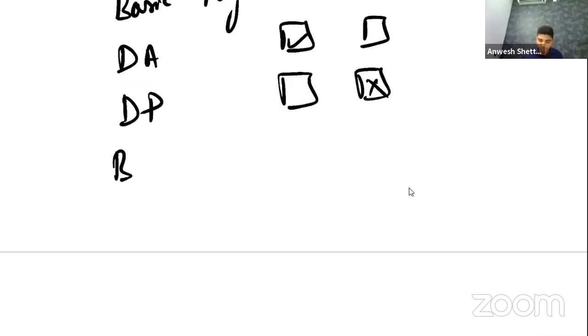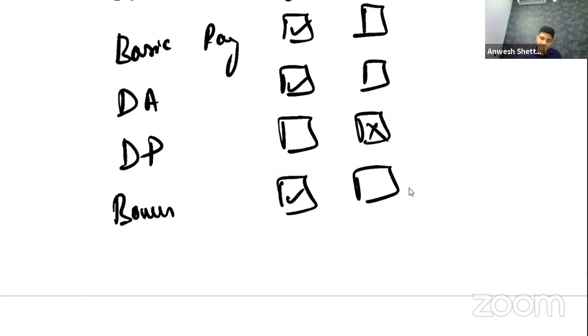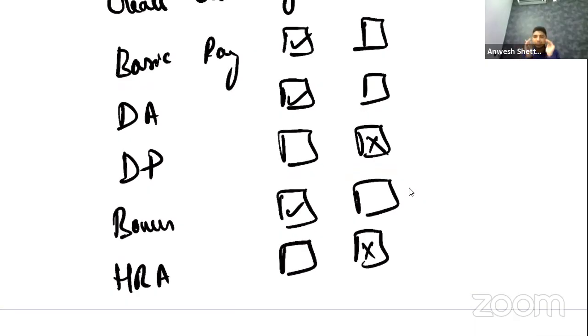Then they will say, do you pay bonus to your employees? I will say yes, I pay bonus to my employees every month, a portion of the bonus. Then they will say, do you pay HRA? I will say no, I don't pay HRA. So what am I going to do? I am setting up the software for my organization. Let us say I am Infosys. I cannot use the same configuration of TCS because they have different policies. Maybe they give HRA, I don't give HRA. So I have to configure the software for my company first.